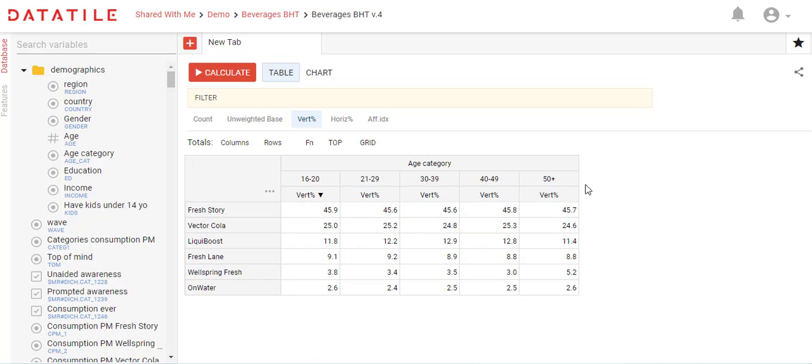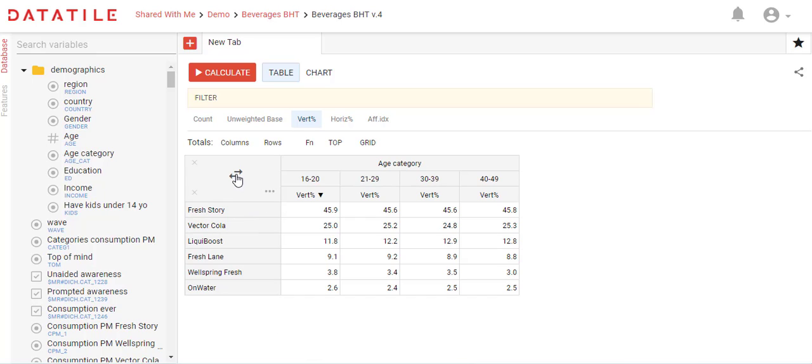And I don't want my 50 pluses in here, so I'm going to click on 50 plus and then go to the X closest to the columns, and that will allow me to delete the column I've selected. You could, if you wished, delete all of the columns and the rows together by using the one in the corner, or just highlighting various different ones and then clicking on that.